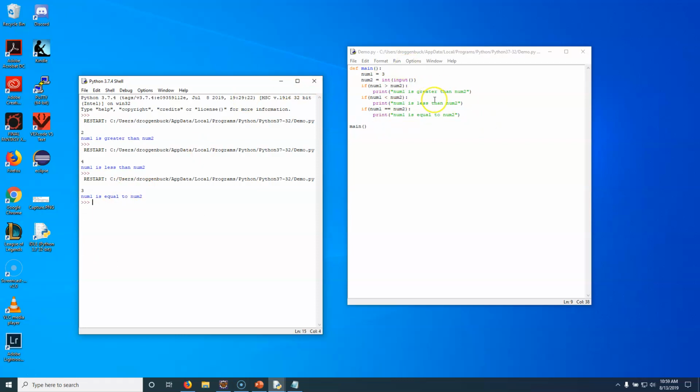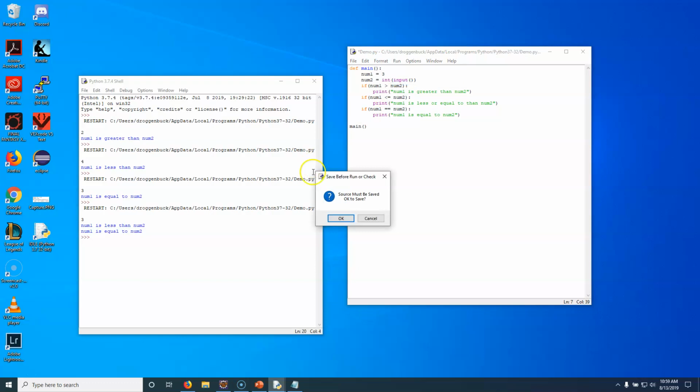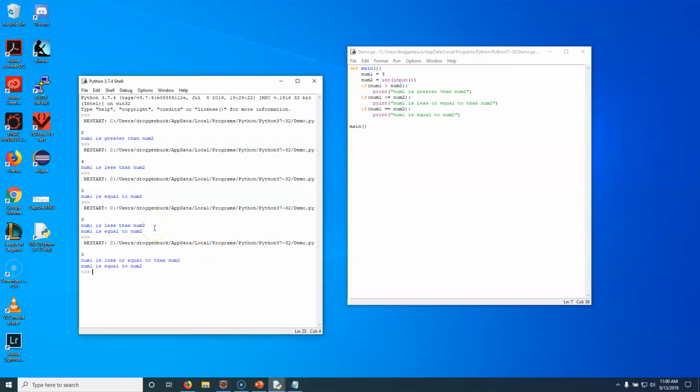Now, of course, this is all great, but what if the numbers were less than or equal to? So let's do if num1 is less than or equal to num2, and we run our program. And I put 3 again. You'll see that here it will output multiples of these at the same time. So because this is less than or equal to num2, and it's also equal to it, each one of these conditions is met. Now, next time we, of course, will look to see what happens to really help differentiate it, to help pull these apart so we don't just have just if. We're going to look at the other components of conditionals, but this is how you can do it.